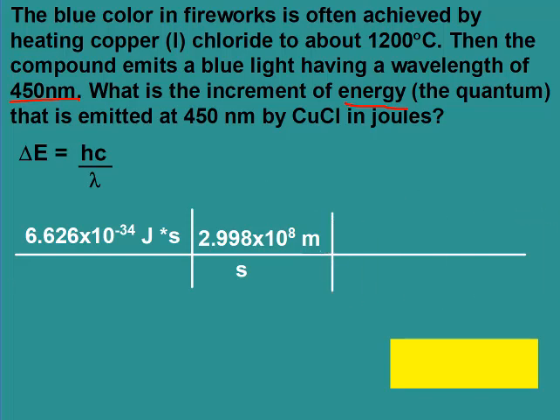So I can plug my wavelength in anywhere on the bottom. I have an empty space here, so I'm just going to plug it in down here. And I'm going to start canceling out my units. I see seconds on top and seconds on bottom. I see meters and nanometers.